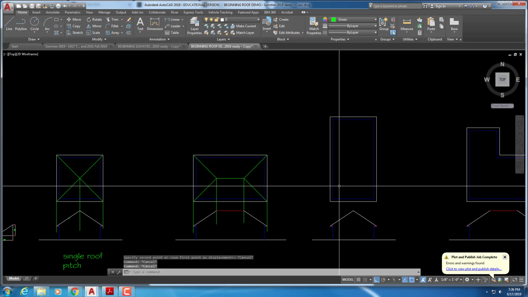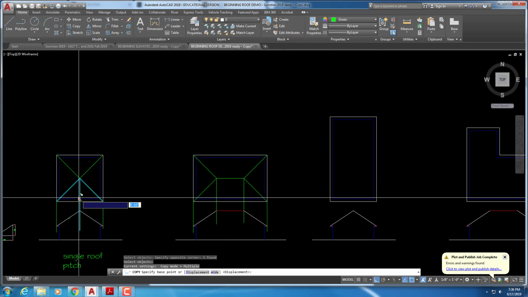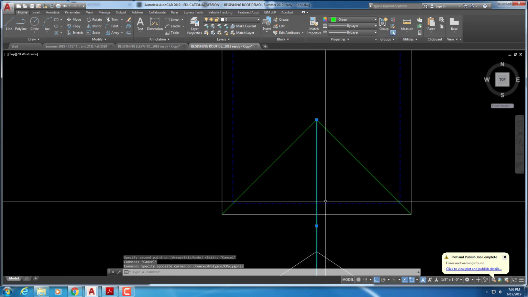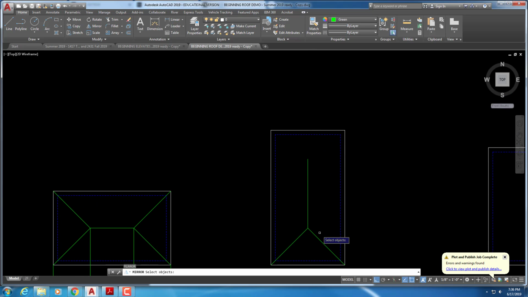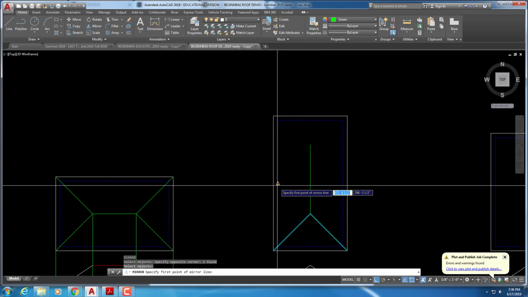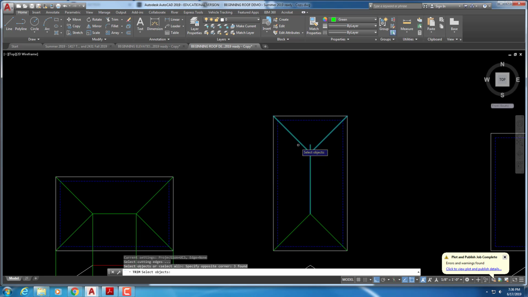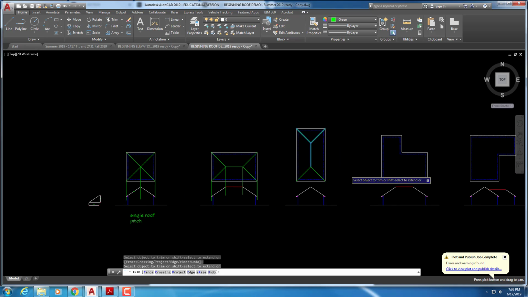If it's front to back, then of course it goes in the other direction. And the elevation itself really doesn't change from what we had in the first one. So that's a front to back ridge in this case. So the elevations are very similar here, but they're two different things in plan and the roof plan.